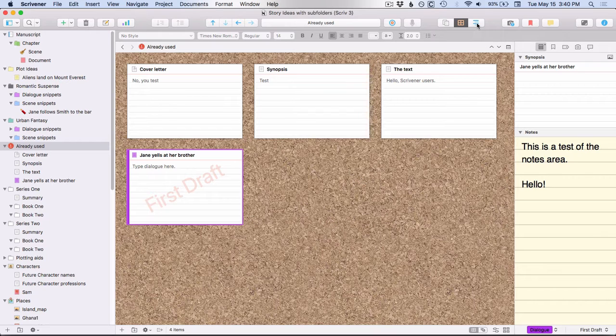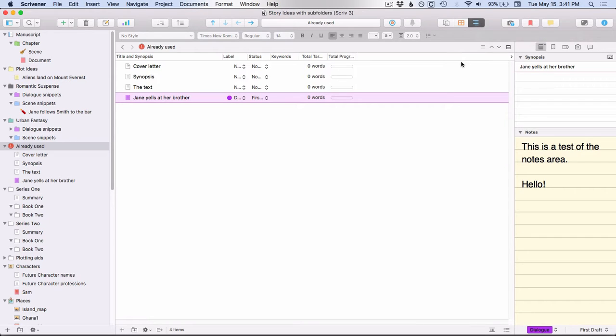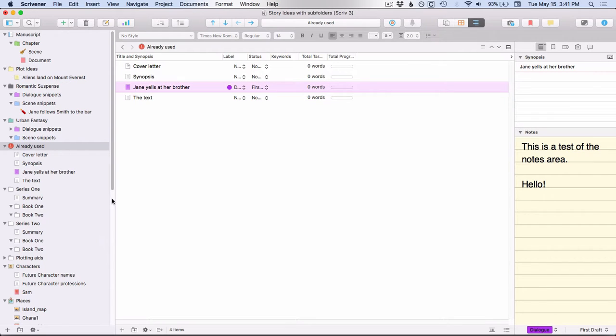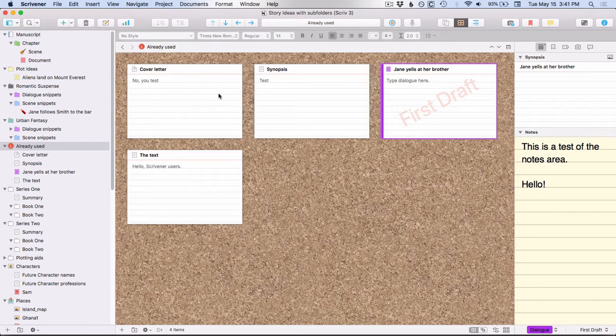And I can also do this in my outliner view, which if you go up to your toolbar, you'll see that there's these 3 segments in this one long icon. This last one on the right is for the outliner. And again, you can drag these around here and it will change them in the binder. Something else that's nice about the corkboard view is you have these index cards, and as you can see here, you can put some text on here.